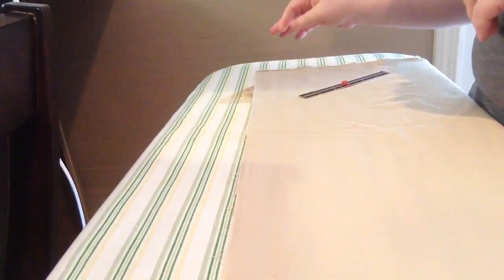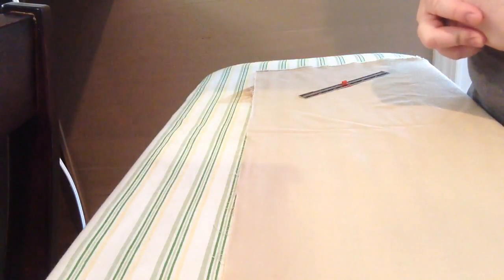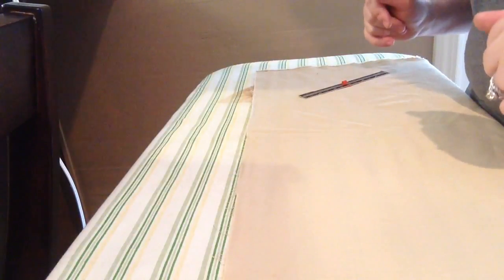I think it was $2.99 a yard, full price, that I got at Joann's. It's 45 inches wide, which is always actually closer to 44 inches. So my curtain measured 45 inches long by 42 inches wide, which meant I wasn't quite able to add a full 4 inches to the side measurement, but I think we can work with that.